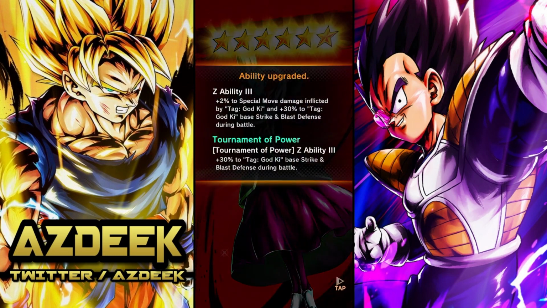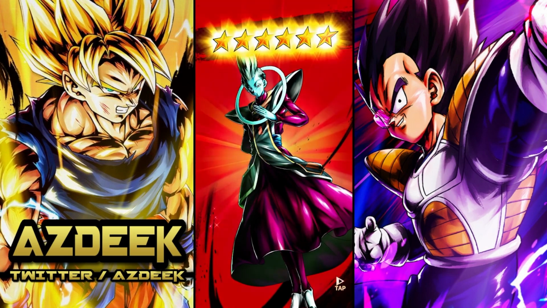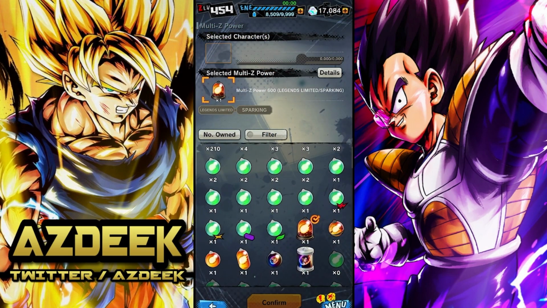Unlock his better Z ability right here: 30% to God Ki, base strike and blast defense, and then an extra 2% to special move damage inflicted by Tag God Ki. I like that a lot. Alright, so there you have it. Now we can hoard another multi-Z power, the 600 one for the Legends Limited characters, for the next big thing, the next LF, possibly, depending on how much I like them. Or I might just save this until the next time they give another 600 Legends Limited Z power. I think it's always valuable to have it on deck like that. That's how I like to play the game.